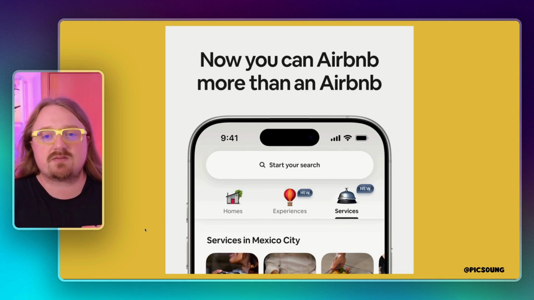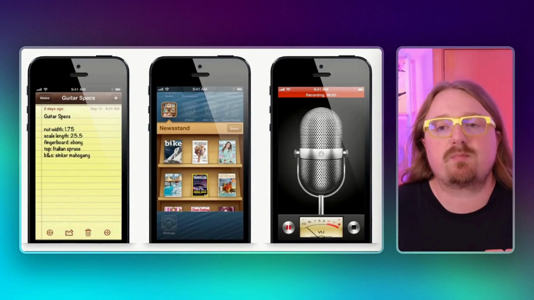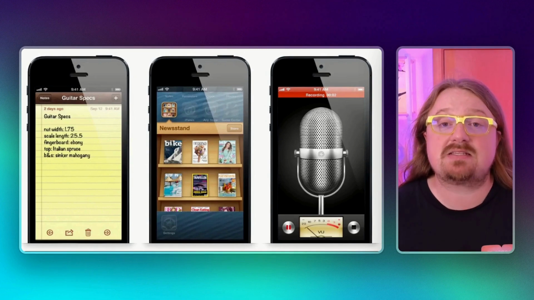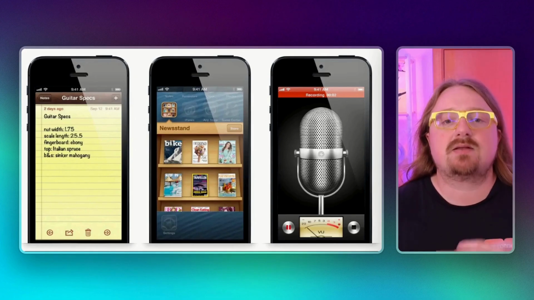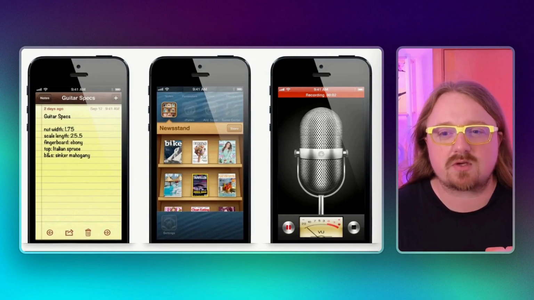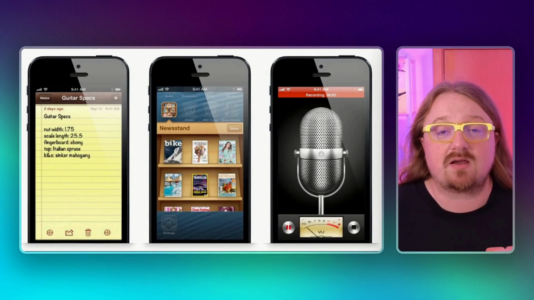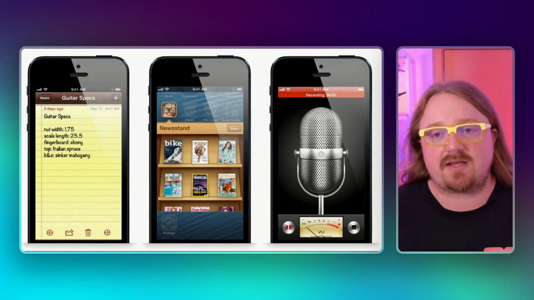If you don't remember what it is, just look at what apps used to be on the first iPhone generation. This is a screenshot of three popular apps on your iPhone. They still exist today, but the design has changed dramatically. The Note app looked exactly like you would have on a real notepad. So it was impersonating this experience, having all the lines, the yellow look. Similar to the newsstand, it looked like if you're walking into your newsstand around the street. And the dictaphone app, the microphone app, looked exactly like a microphone.